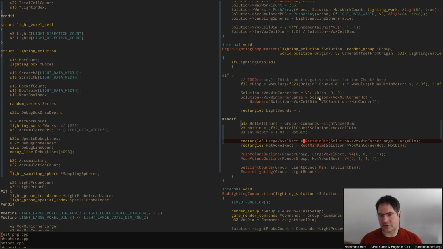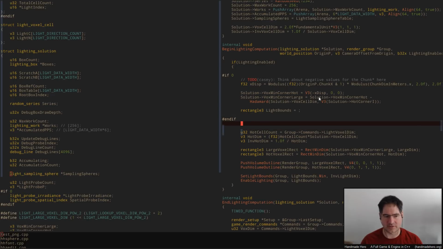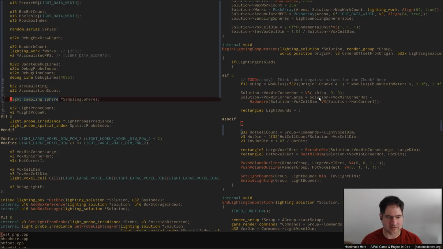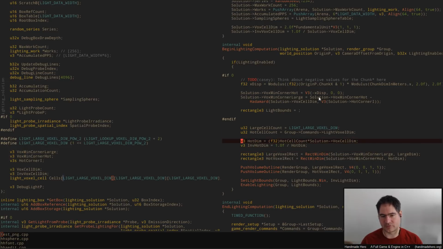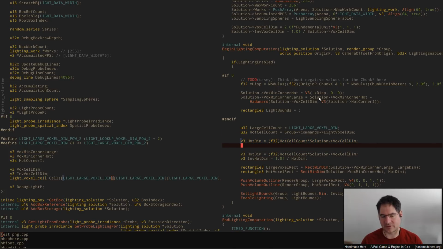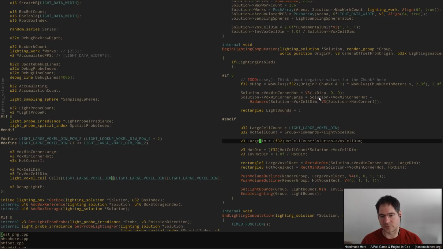So now we're down to, okay, what's the large dim? How is that specified? Again, pretty straightforward. All we really need to do here is figure out what, back here we've got the light large voxel dim. We can do large cell count like so. And then we can compute these same two values. Now we don't need this one necessarily, at least not at the moment, so we're not going to compute it till we know we actually need it. So we really just have large cell count times that voxel dim.